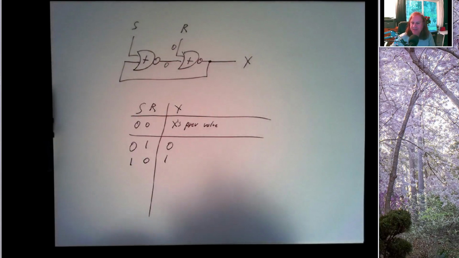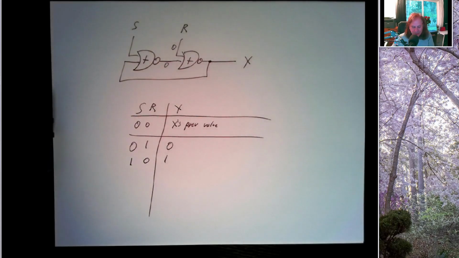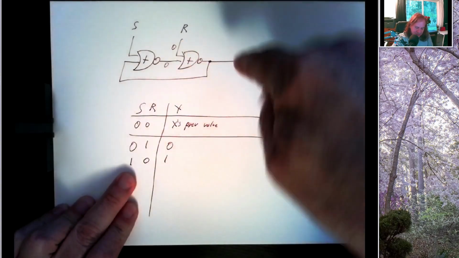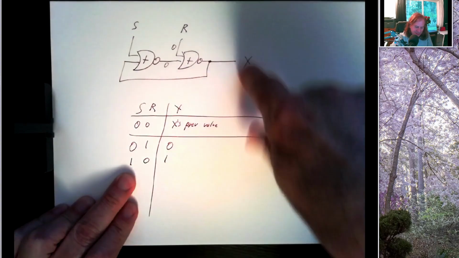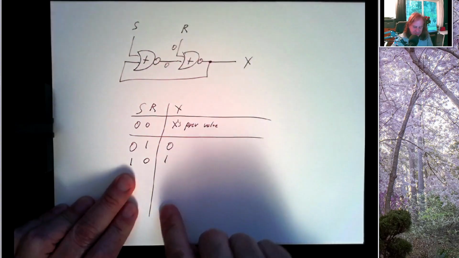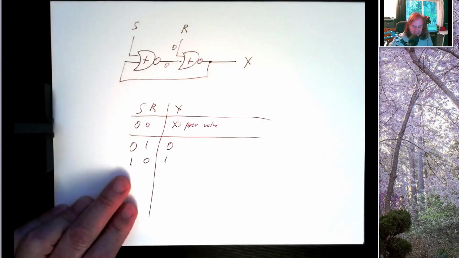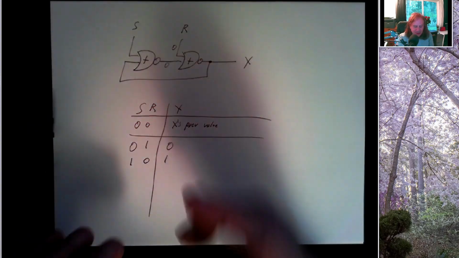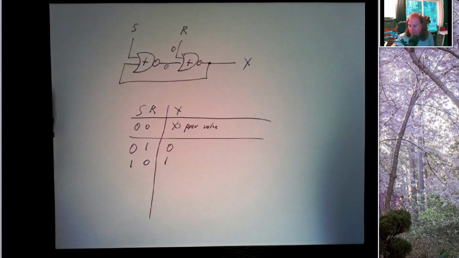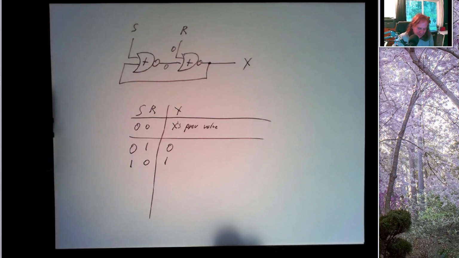So now I have a nice controlled way of storing a 1 or a 0. If I pull this input to 5 volts and then drop it, my output is a 0. If I pull this input to 5 volts and then drop it, my output is a 1. So I can reset or set the output. And you know, setting an input to 5 volts or ground, that's not a problem. That's what you're supposed to do with inputs. It's different from forcing an output to be high or low.